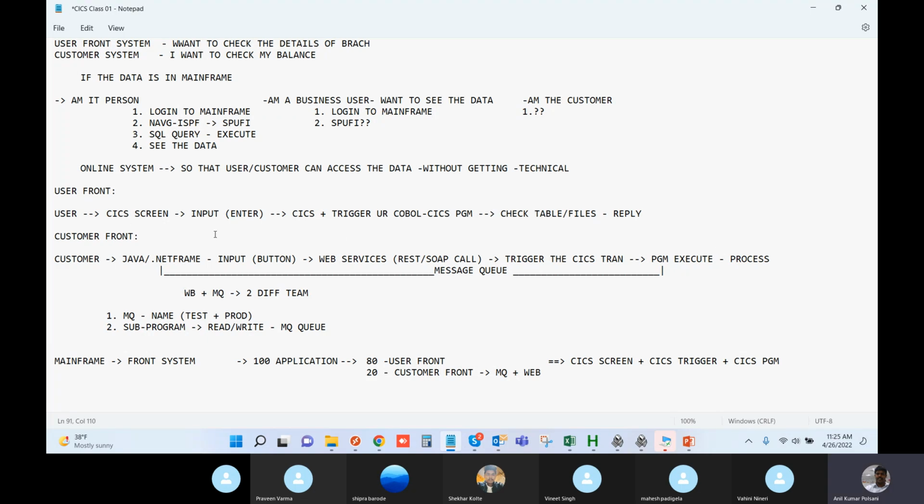If it is a user-friendly system and the screen is not getting displayed, or there is any error on the screen, or the data is not there for any reason, you are the direct contact. So you'll get the ticket directly. No mediators there. But if it is a customer front end, there are a couple of mediators. If somebody says Java is not getting data from a queue, they will not ask you. They'll check with the queue team. If the call trigger is not happening, then the web service team will check why it is not triggered. Because when you are talking from outside the mainframe to inside the mainframe, there are a lot of security certificates to apply and some security protocols to follow. These protocols will be applied and validated by this team.